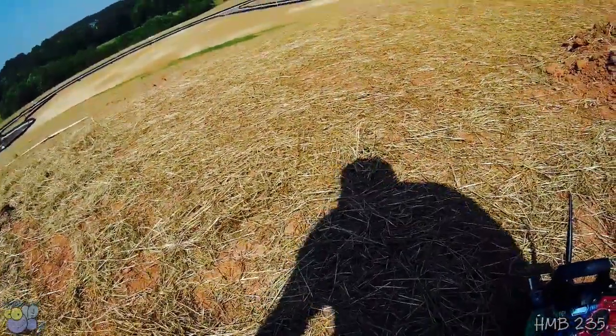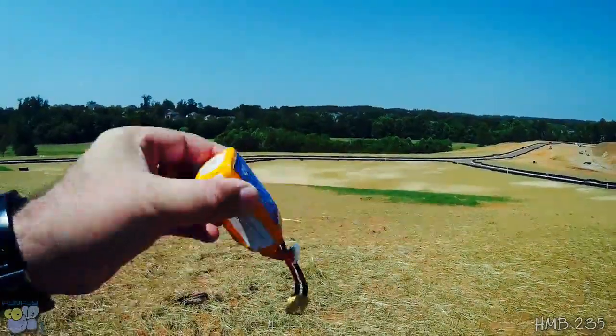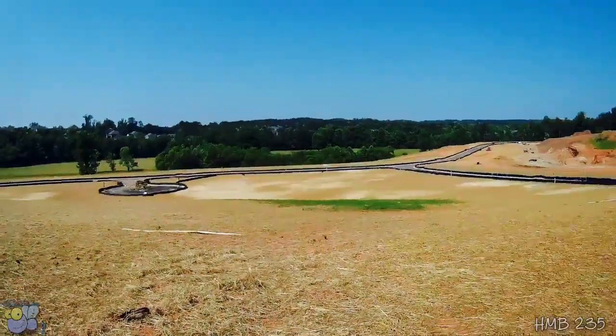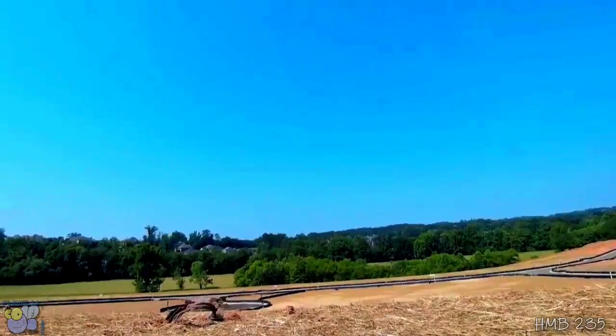And I'll also fly that with some ReadyMadeRC 1300 4S batteries that I acquired, and let's see how it goes.